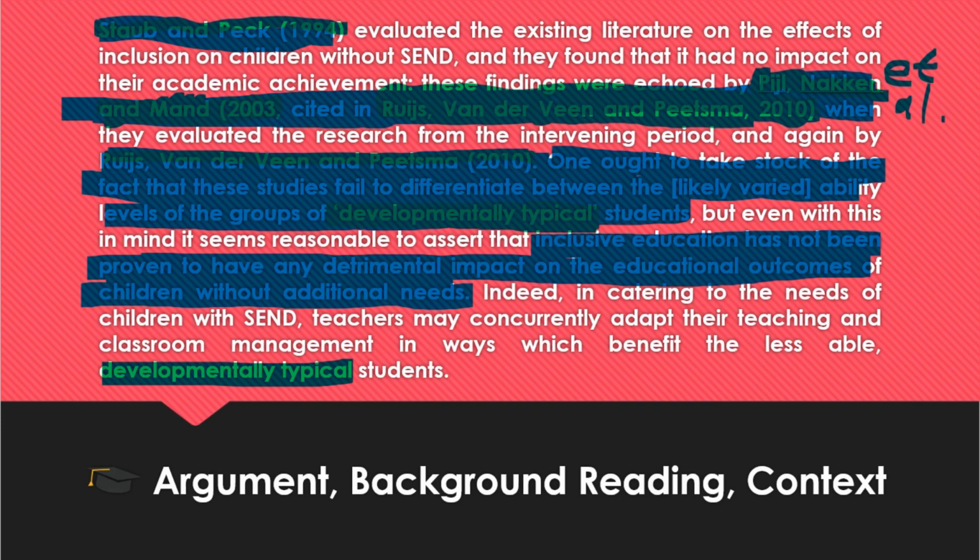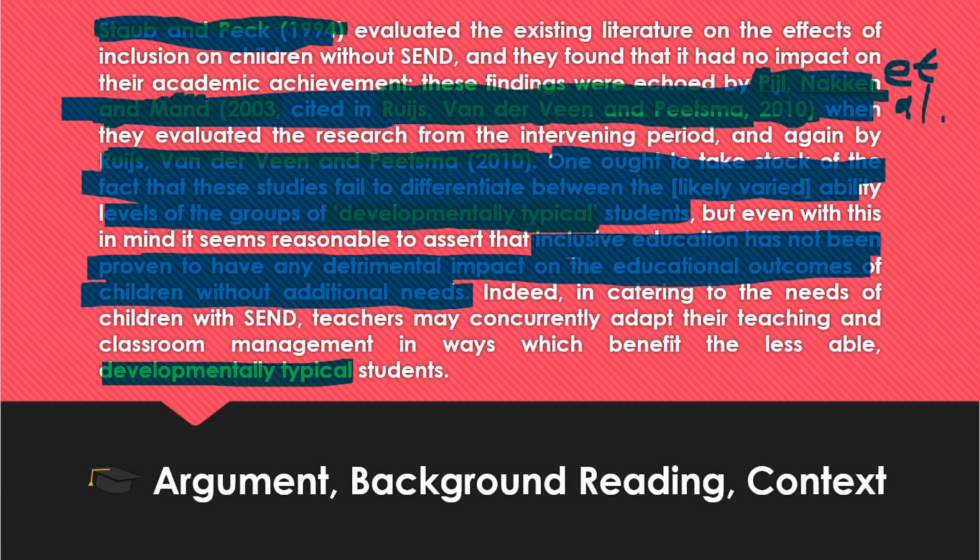That proves points, that backs up arguments, that validates claims you're making, but it doesn't put it into the context of your teaching. And a master's level essay, you are not only looking at what's been said before and formulating arguments and whatever, you're looking at your teaching and how that reading benefits you. How does that reading impact on your teaching? What have you learnt from this? How are you going to change your teaching practice? What has your teaching practice done to inform your understanding of this argument?